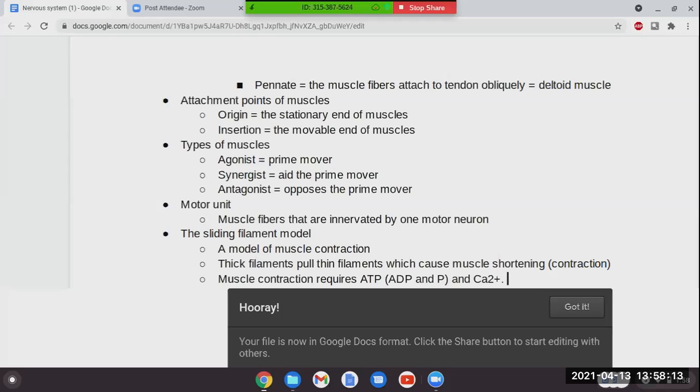muscles. And the other concept is the motor unit. For those of you who probably take the MCAT, there might be questions about the motor unit. A motor unit refers to muscle fibers that are innervated by one motor neuron. One motor neuron might innervate hundreds or thousands of muscle fibers, and that unit is called a motor unit. And if you have two motor units, and these two motor units innervate the same muscle fibers, you could say two motor units.